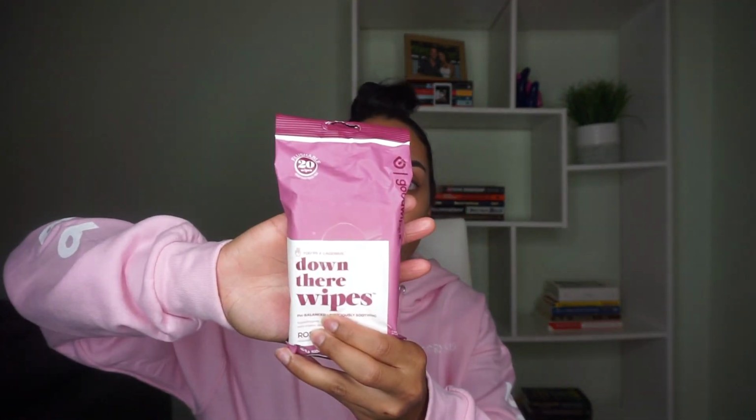Body care is essential for me, and that's why I have these flushable cleansing cloths. These are really good if you need to just wipe down your neck, if you need to wipe down your ear, your underarms, like really anywhere that you feel like you need some freshening up, you use these. We have the Down There wipes. These wipes I like because they're super gentle, they smell good, and they do the job. And you also want to use this when you have your best friend of the month because it's super useful.